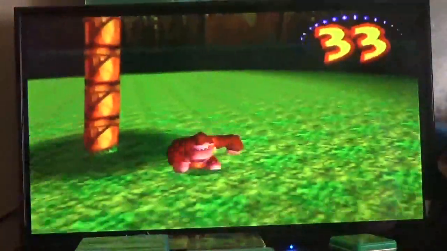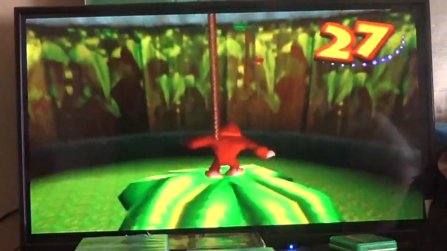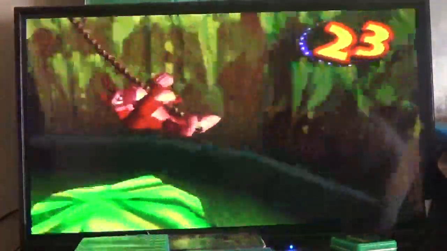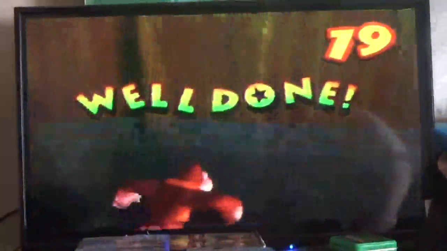Shoot. No, I got this. I got this. Okay. Maybe if I... Oh, it's just above the tree. I just need to jump up onto it. Shoot. Okay. Cool. Yeah, I can do this. I got this. I'm a professional.